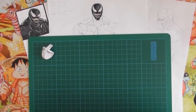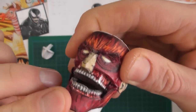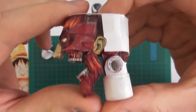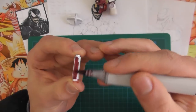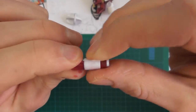Okay, so it's time to do the jaw. Now, looking at this Titan face here as a reference, the idea is to have the jaw attached to a pin running through the mouth here, and then have the pivot of that pin attached to the base of the skull. Start with a double-layered pin about 2.3 centimeters wide, same as this part. Color it.